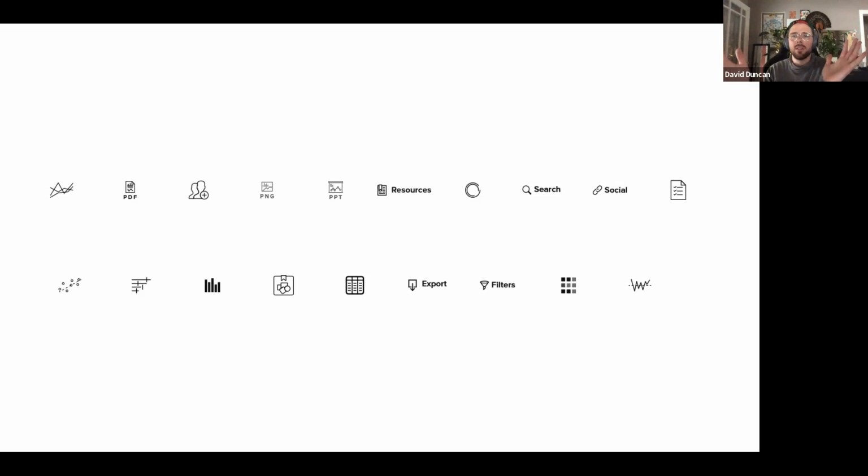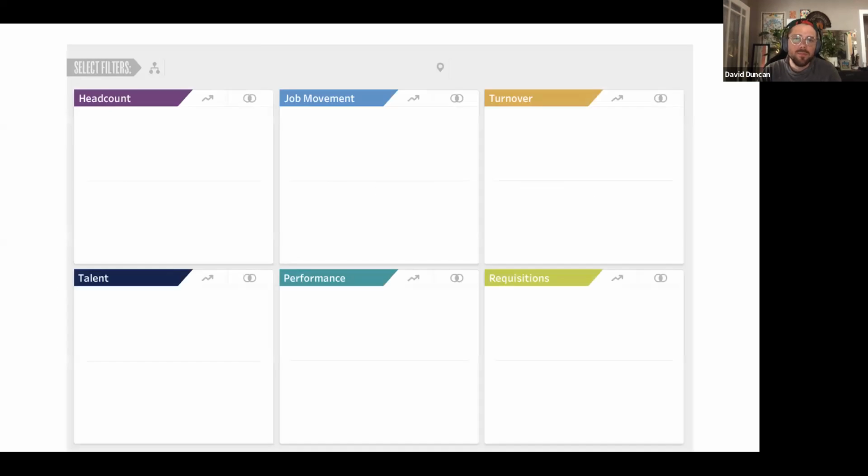But I think overall, the easiest summation is if you have an icon or a set of icons in a dashboard, just make sure that they all align stylistically. So in this case, all of these are lined icons, save for 2 in that bottom row. They're filled. I believe you can find those. But yeah, don't go to Google and just search for home icon and then do another Google search for user icon, because they're going to come from different places. And even though it's small, people will notice that these have been ripped, or it doesn't really feel like it's coming from home base or the client, if you will.